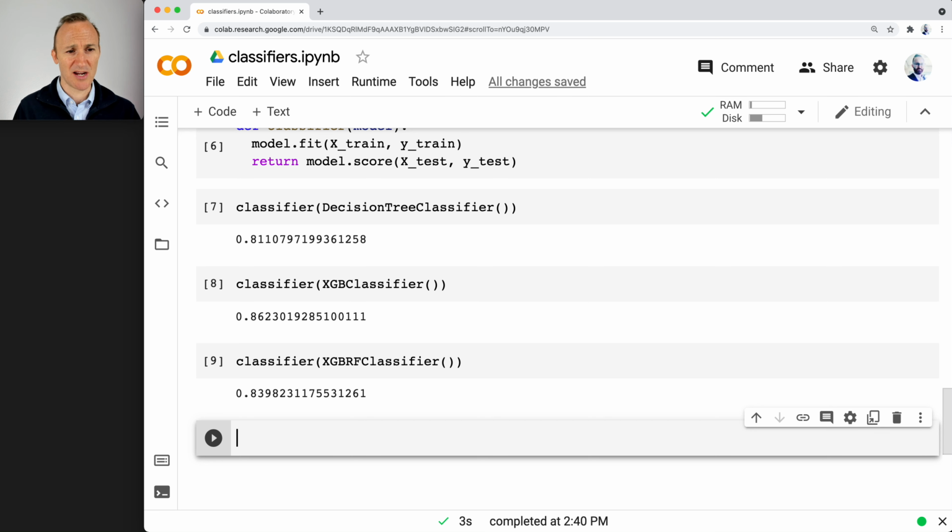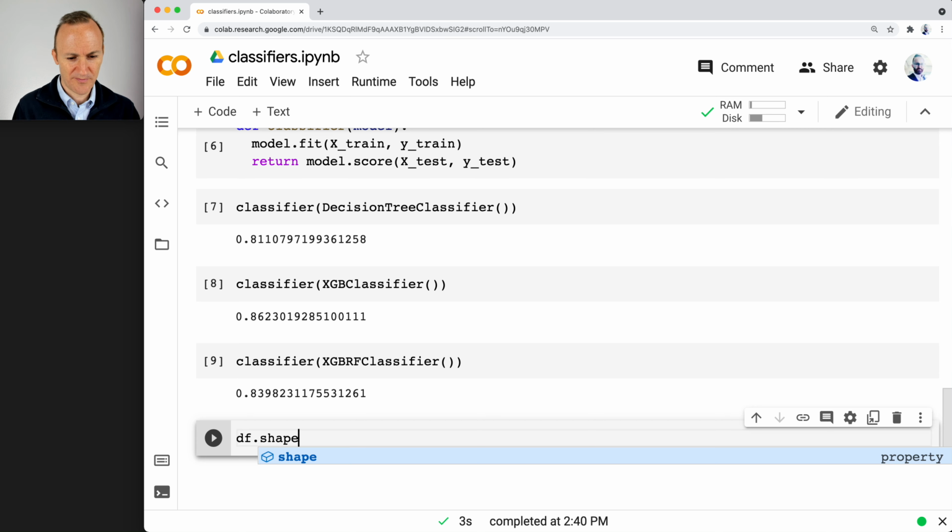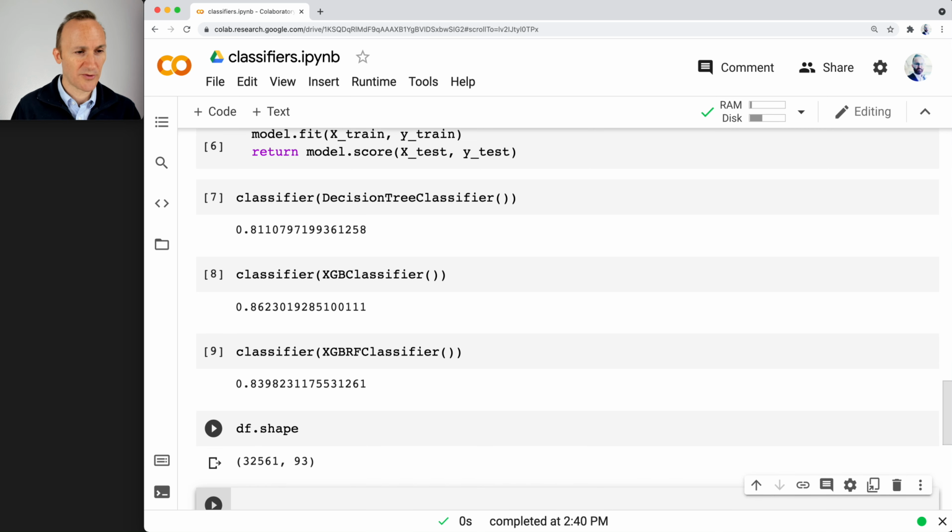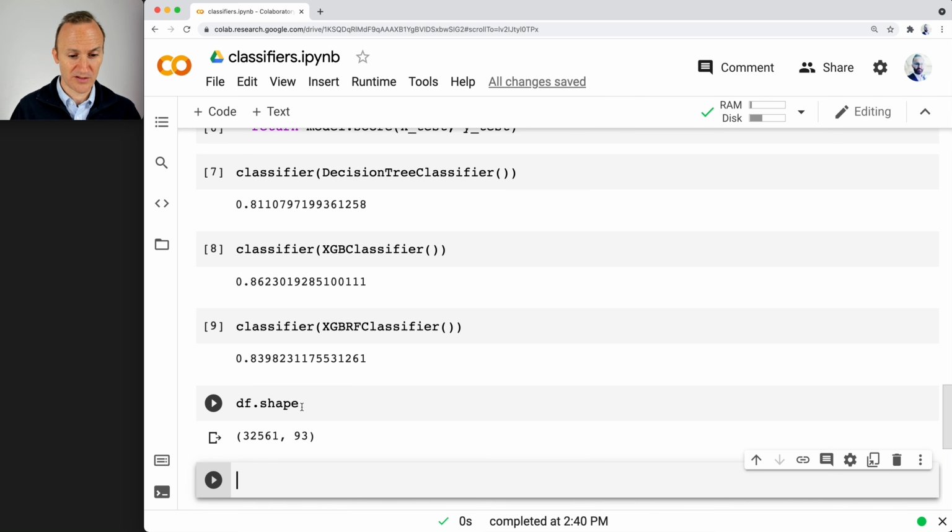Note they're taking some time as well because, you know, it's like 100 trees, and each of those trees is based on how many, what is this shape? You guys get this shape? Yeah, over 30,000 rows here, right? So it's got to fit the data. It's doing multiple iterations to fit 30 plus thousand rows. But 100 trees, so that's like 3 million rows or something. It's a lot more entry points.